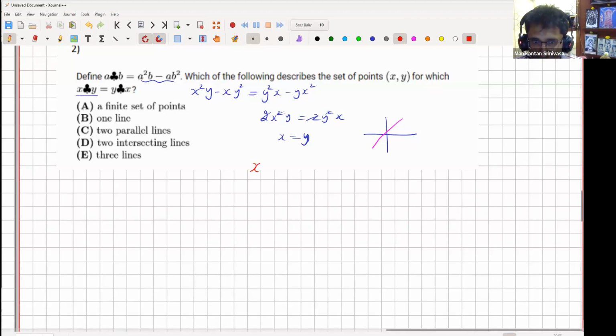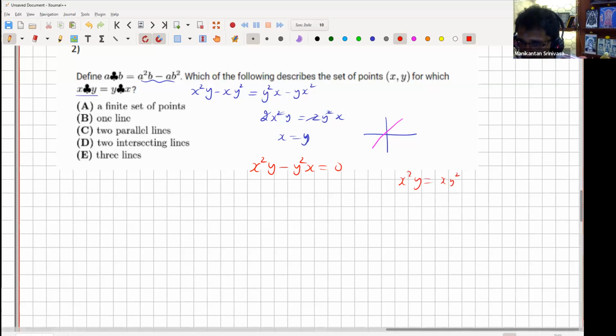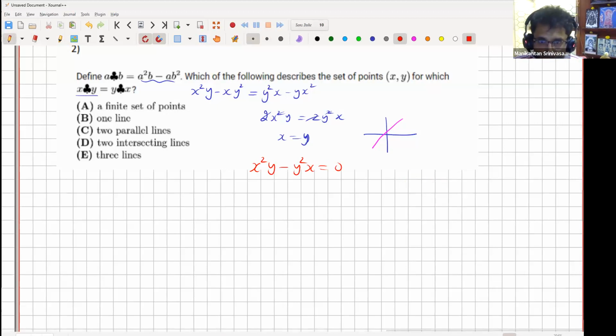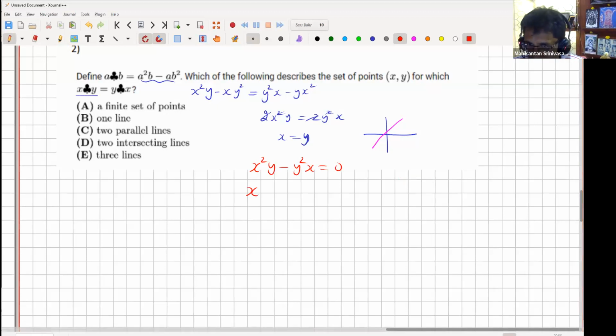Okay, x square y. So till here we are okay, right? Minus y square x equal to 0. Yes, as he rightly said, you cannot divide by 0. And in cancelling, that's what is happening, right? When you're cancelling x square y equal to xy square, when I cancel off x, that means I'm dividing both sides by x, which I cannot do when x is 0. But what he's missing is, it's always better to keep everything to one side and keep 0 on the other side. That way you won't go wrong at all. I can take x common outside, y common outside, and put x minus y here. Always get into the habit of doing this. This way you'll never go wrong.